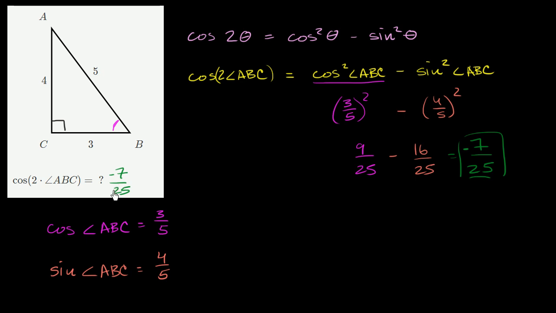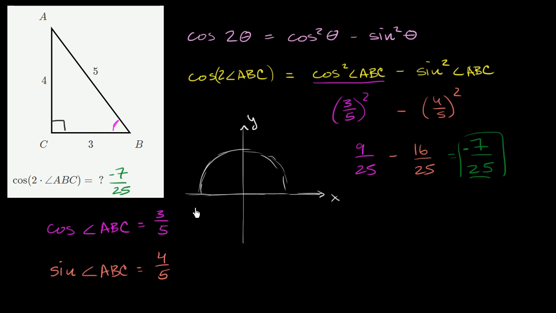Now, you might wonder why we got a negative value when we doubled the angle, since cosine was clearly positive. You just have to think of the unit circle, which is an extension of the SOHCAHTOA definition. Let me draw a unit circle here. This angle looks something like this, and you can see its x-coordinate — which is the cosine of that angle — looks positive. But if you double this angle, it takes you out into the second quadrant, where the x-coordinate is negative. And that's essentially what happened in this problem.